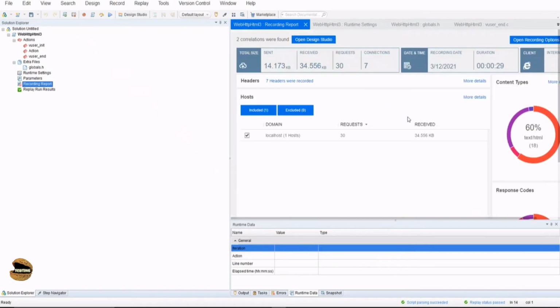Similarly, we do have a recording report, which you can see at any point of time, if there was any kind of interaction or any kind of issues which you could have raised during the recording of the script, and you can always find any kind of correlation issues which were related to your script. What is correlation? We'll be talking about them as well. So it will be coming up later in our tutorial series.